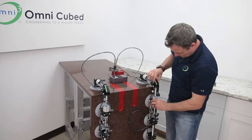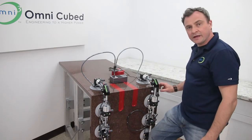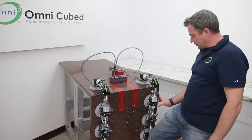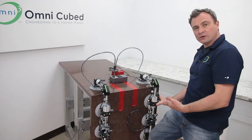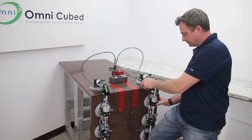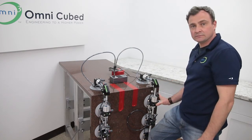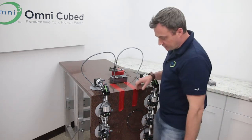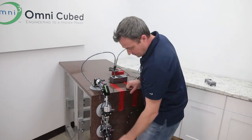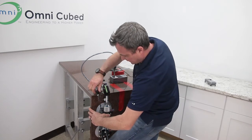Now I'll line up this bottom cup. I'm going to push in on the anchor cup attachments, and I'll push in here and pull the stone out towards this cup. Then I'll go ahead and open up this valve. That's it, this side is on. Now, we'll go ahead and do that over here. Line this up, push it in with your knee, pull the stone out, push it in, and open this valve.